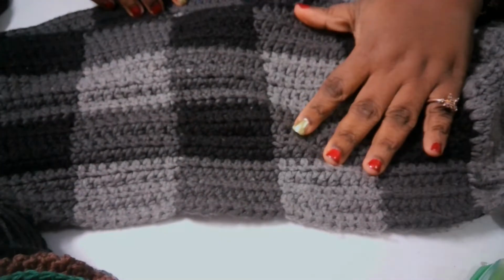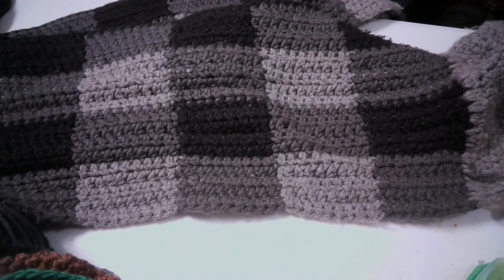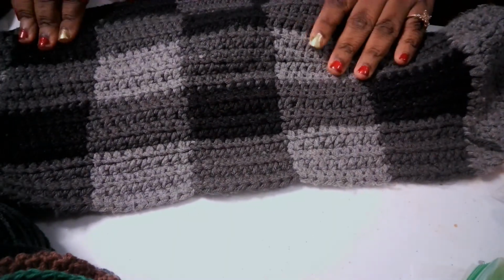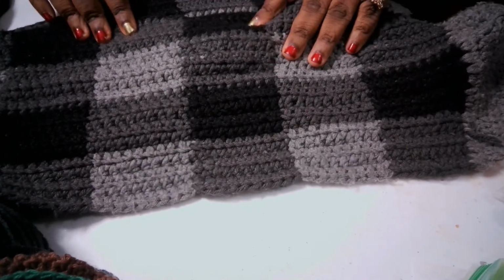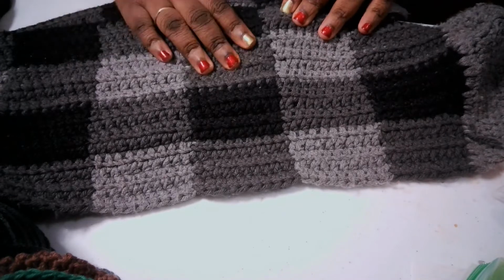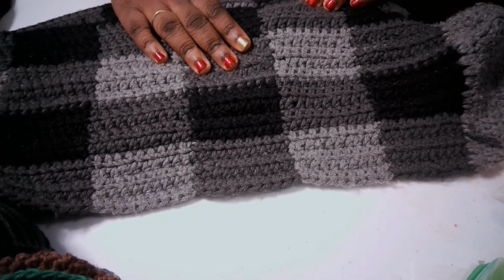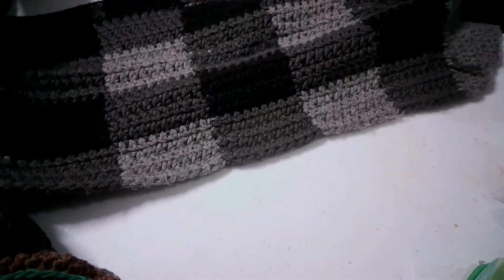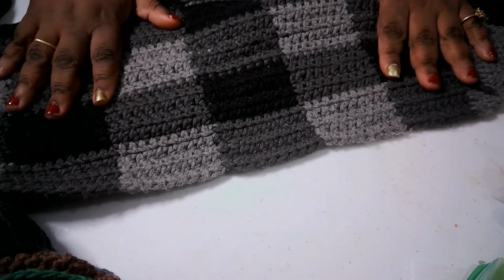Here is a scarf that I made. Excuse it, it's looking a little worn because I made it for my daughter several years ago, and well, she uses it. But as you can see, it gets that checkerboard look. It's got 3 different colors, and this is really just a simple gingham that's done in double crochet, and it was really easy to make. It didn't take long at all. But this is a 3-color gingham.